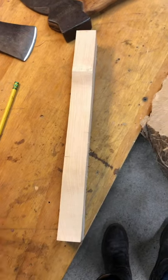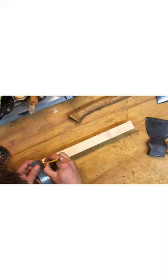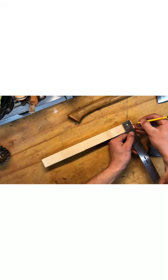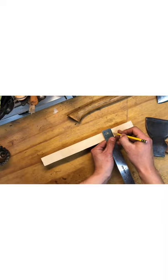Time for the top side profile. Here I'm establishing a center line with a flexible ruler. This will help me keep everything proportional.